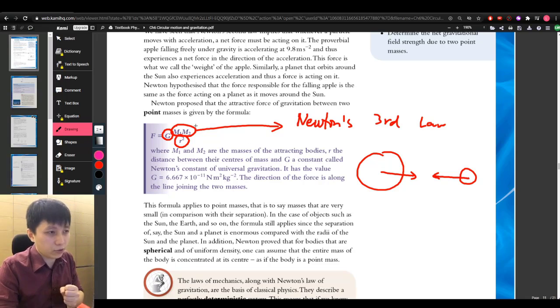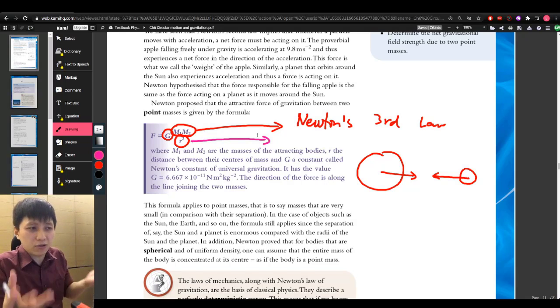The second thing that I would like to talk about would be the R-square. More precisely, 1 over R-square. So how could he know? I mean, intuitively, you know, if you are further away from the object, then probably the force will be weaker, just like a magnet, right? If you put two magnets close together, it will be stronger force. Or if you think about electrostatic force, closer, of course, is stronger. If you put them apart, then the force will be weaker.